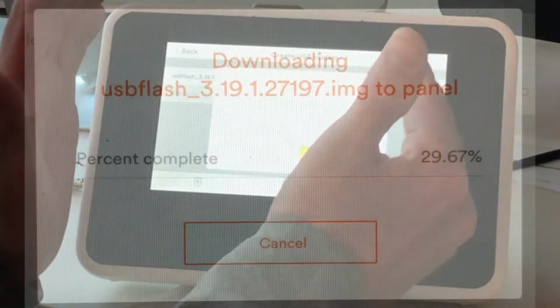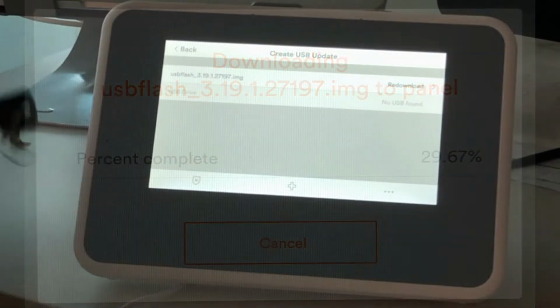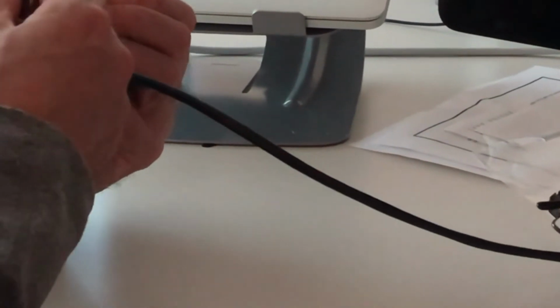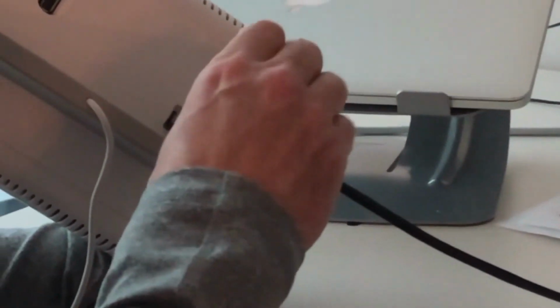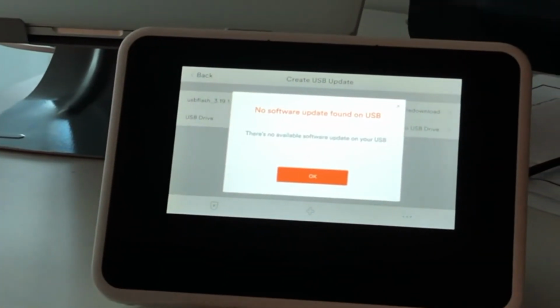And then it would pull up a little screen that says it's going to download this onto the internal flash drive. And when it's done, it'll say it's 100% complete. Then you're going to take your thumb drive, right? You're going to stick it into the back right here. Once it's downloaded onto the internal flash drive, you're going to stick it into the back here.